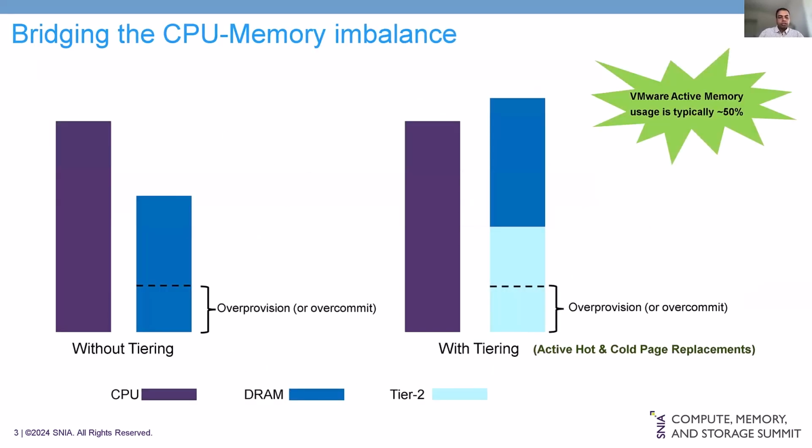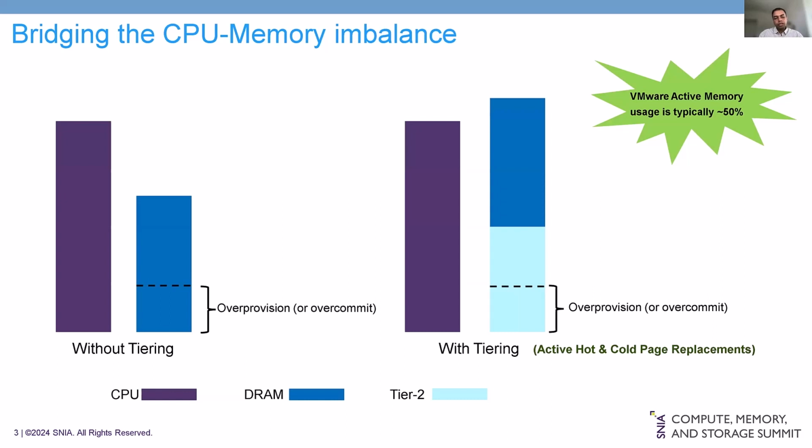On the left-hand side, you see that customers typically size their memory in such a way that they can over-provision some of the memory, but not all over-provisioned DRAM can be used for workloads, because it's mainly used as insurance to support peak demands. What that results in is that CPU ends up being spare. A lot of customers, like I mentioned, have told me that they end up with a lot of CPU cores, and memory is always the bottleneck.